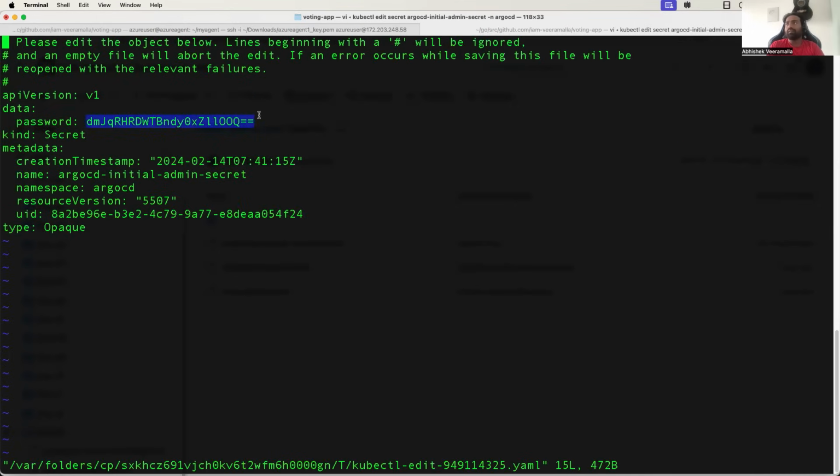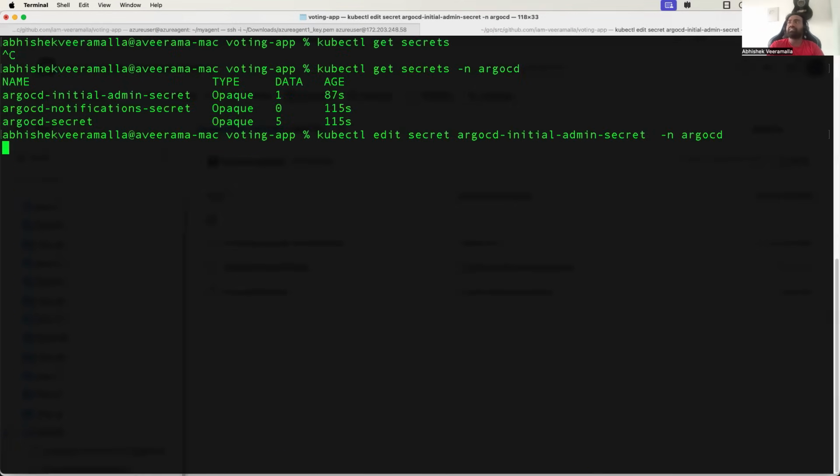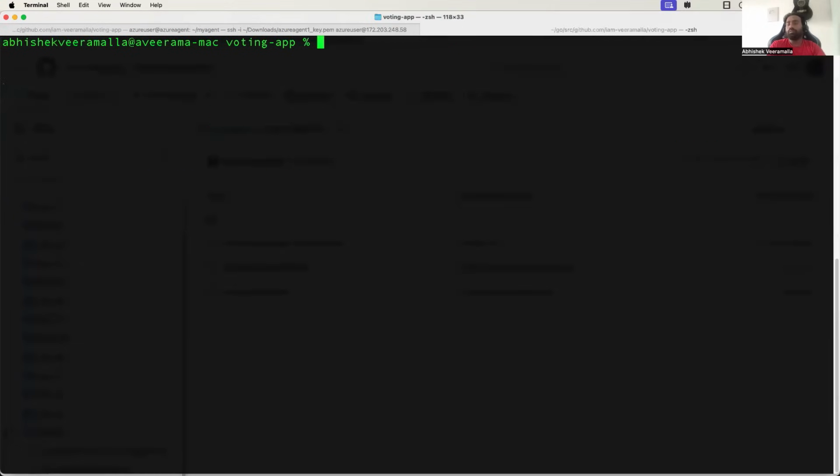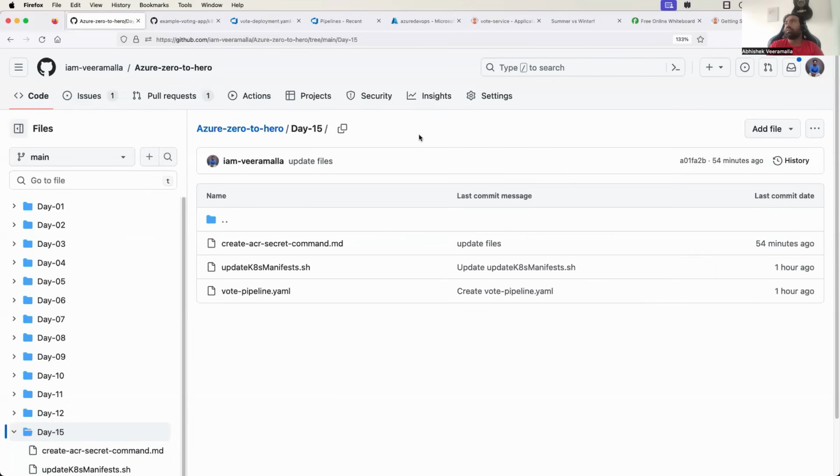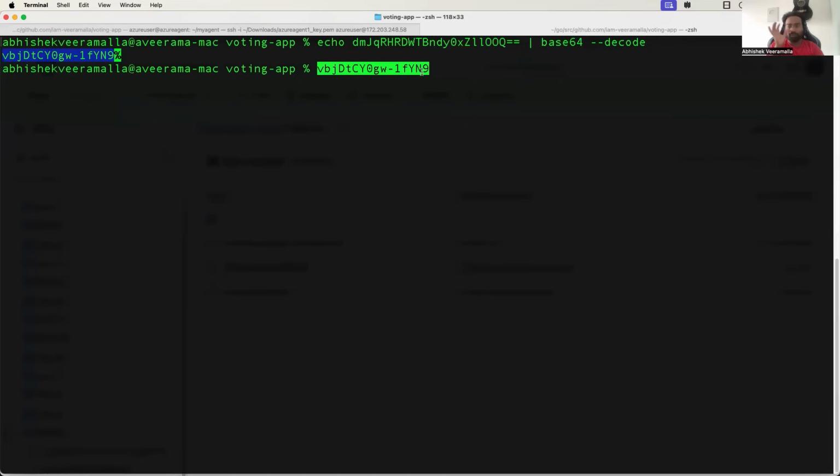So this is the secret, right? And you all know secrets are base64 encoded, so we need to decode the secret. For that, echo whatever I have copied, pipe to base64 --decode, or you can also do just -d, and press enter. So this is the output that you got. Ignore the last percent sign, I've not picked it up. Just copy it from here to here. Now I got the admin password, and the admin username for Argo CD is admin.